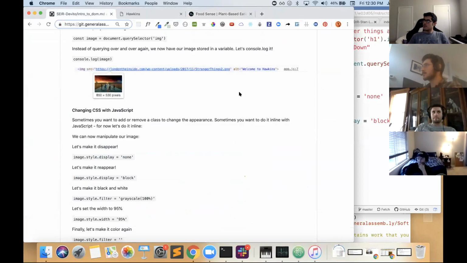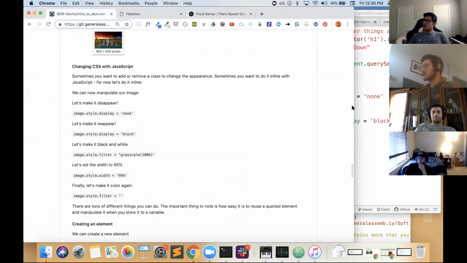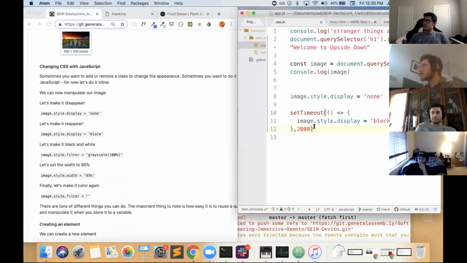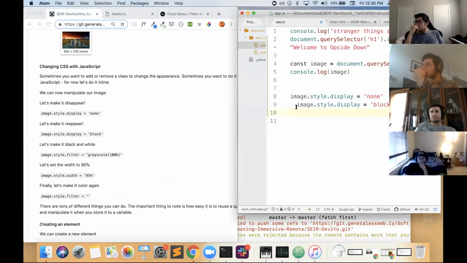Let's see what else we got here for some of these properties. We can change a grayscale. So I'm going to go here. I'm just going to comment out the none. I'll just take this. I'm going to get rid of the timer. We don't need the timer. I want this just to show, kind of stick with what we had here.